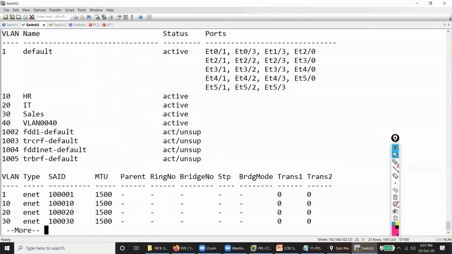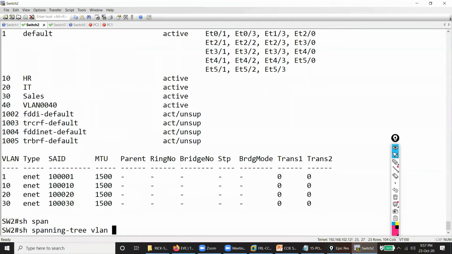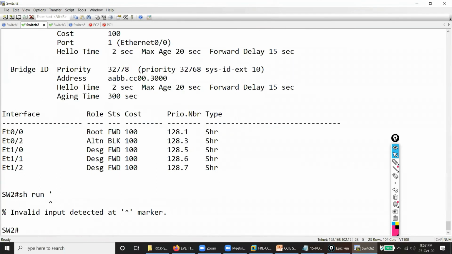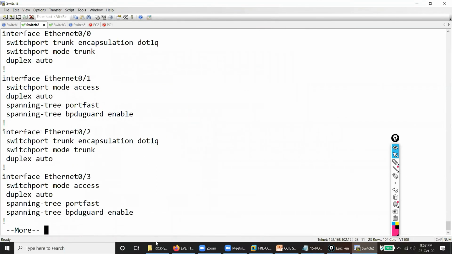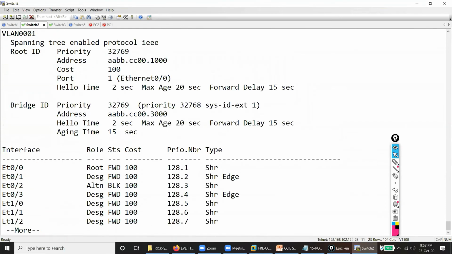Show VLAN. So show spanning tree VLAN 10. Show run. So E0/1, E0/3.